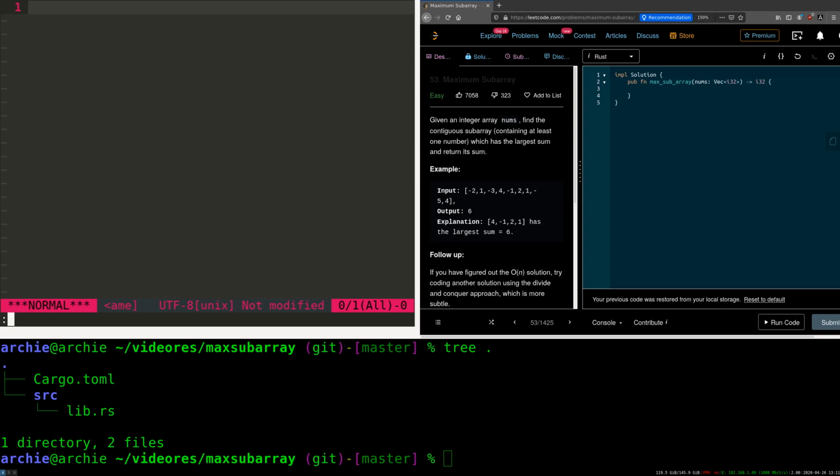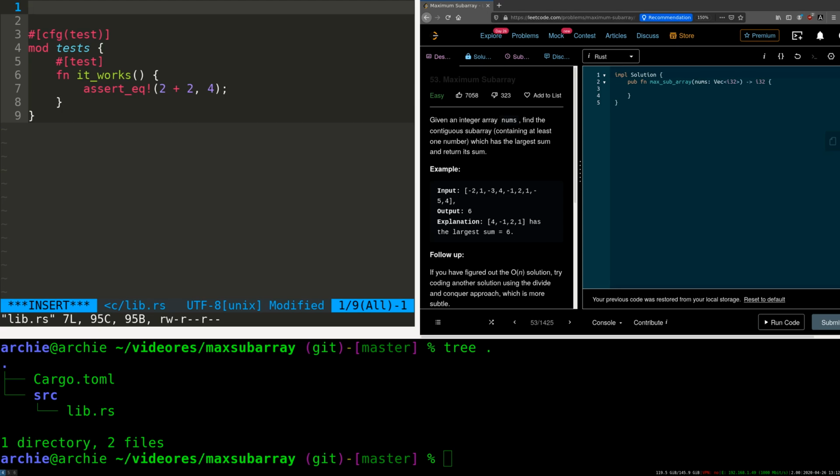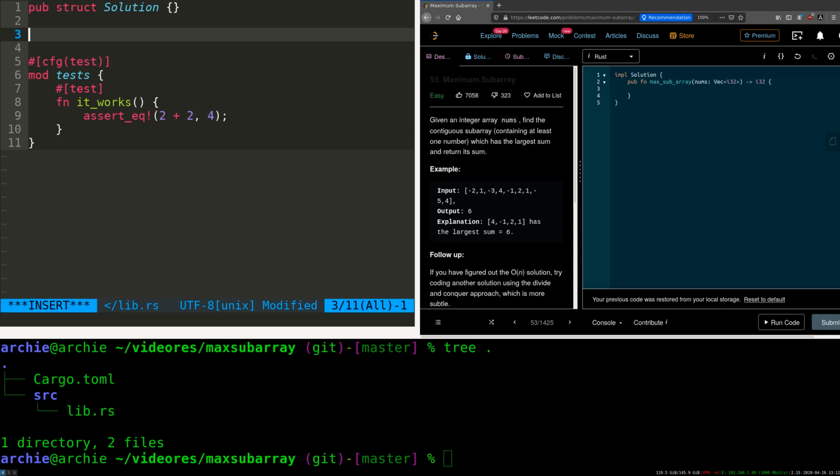So let's load this here. Here we have our code, and here we have a unit test. Now let's start by setting up our unit test. The harness inside of Leetcode actually uses this struct Solution, so we want to have that same logic here. We'll create a public struct so we can use it later on for benchmarking, and we'll then just copy this implementation over.